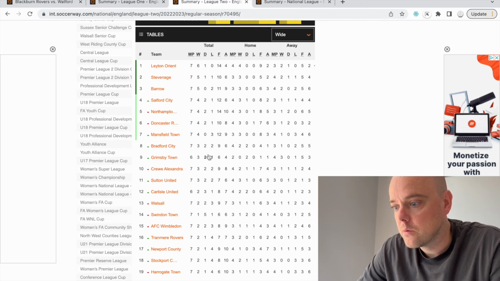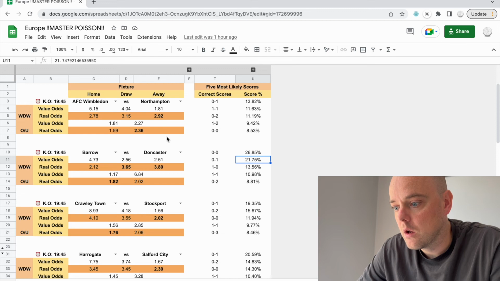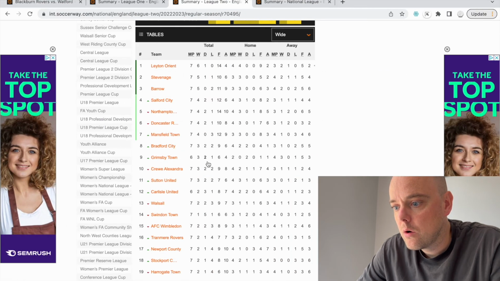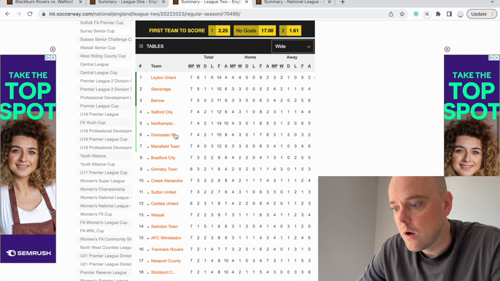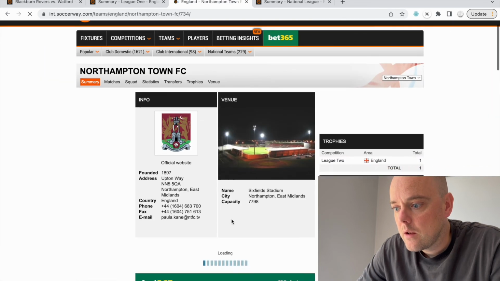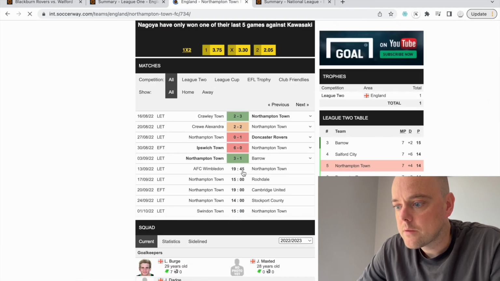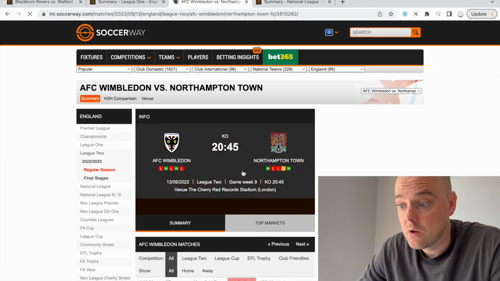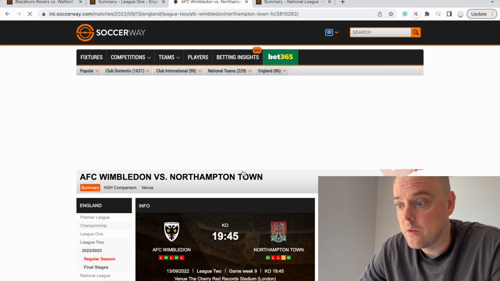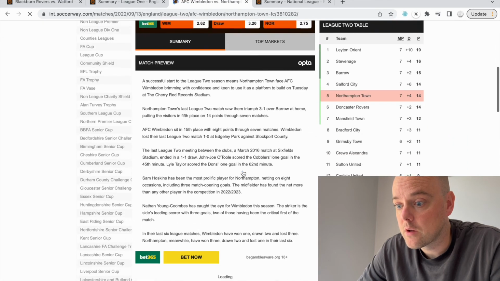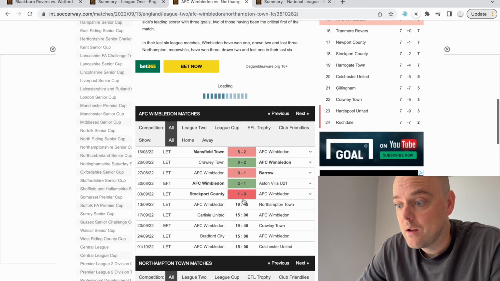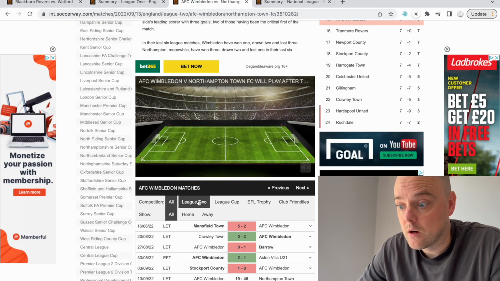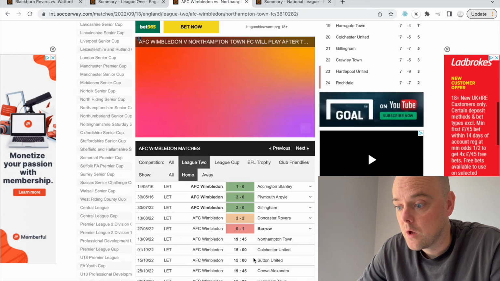So if we do what we did before, look at League Two home. We need to first click on Northampton's fixtures. Northampton, Wimbledon. So looking at League Two home, League Two away, we can see that in their last 2 home games Wimbledon have lost their last game. Before that, they drew. So the win came in the first home game of the season. Since then, it hasn't got any better. In fact, it's got gradually worse. It's like a traffic light system.